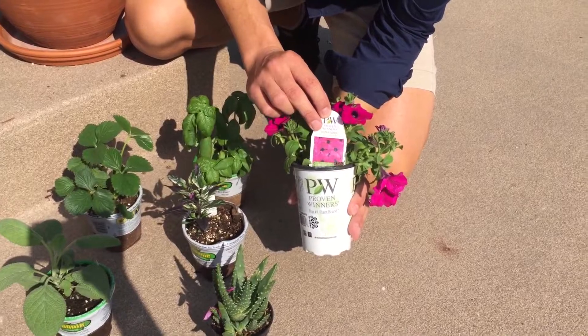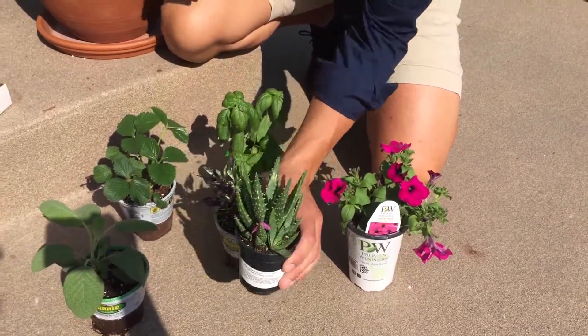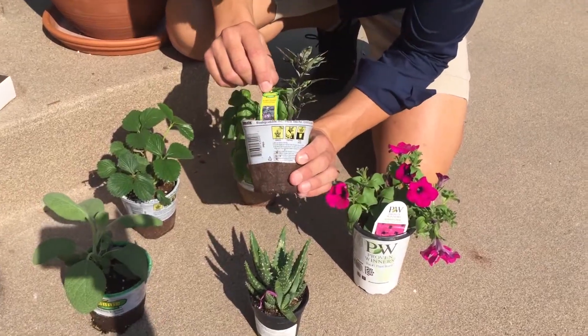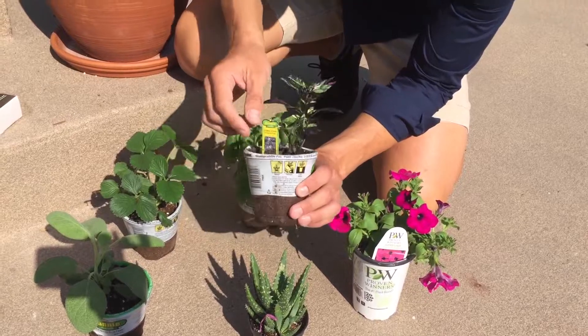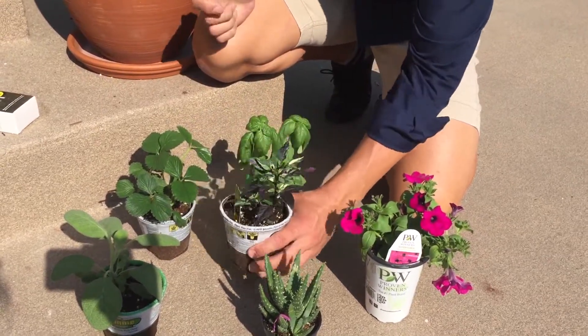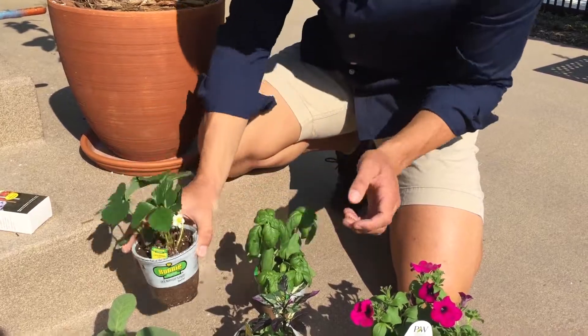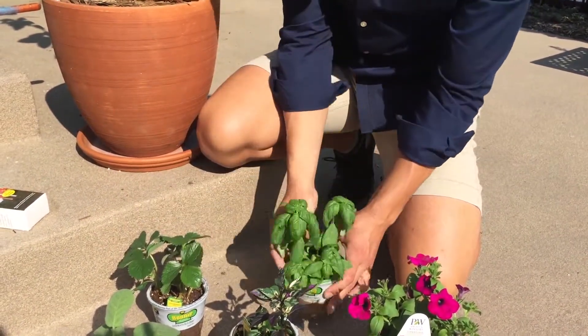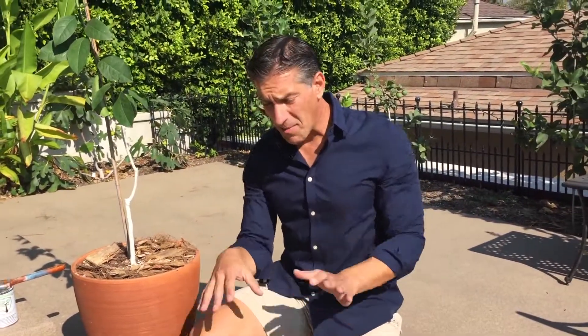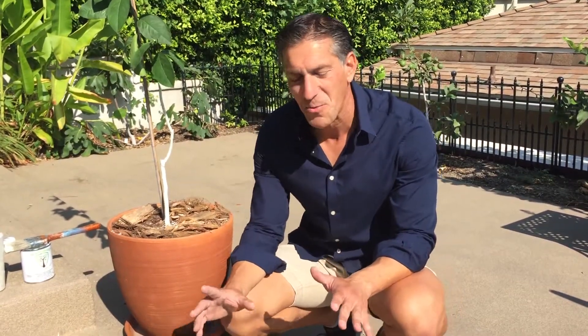I have a variety of plants here. This one is a petunia. This one is a cactus of the aloe variety — pretty prickly. I've got a pepper plant called purple flash ornamental pepper — you can see its multi-colored leaves of purple, white, and green. This one is a garden sage. I've also got a strawberry plant and sweet basil. We're going to leave them outside in full sun and visit them in one to two days — they were just watered from the nursery yesterday. We're going to see how they react and determine which one is the wimpy plant.